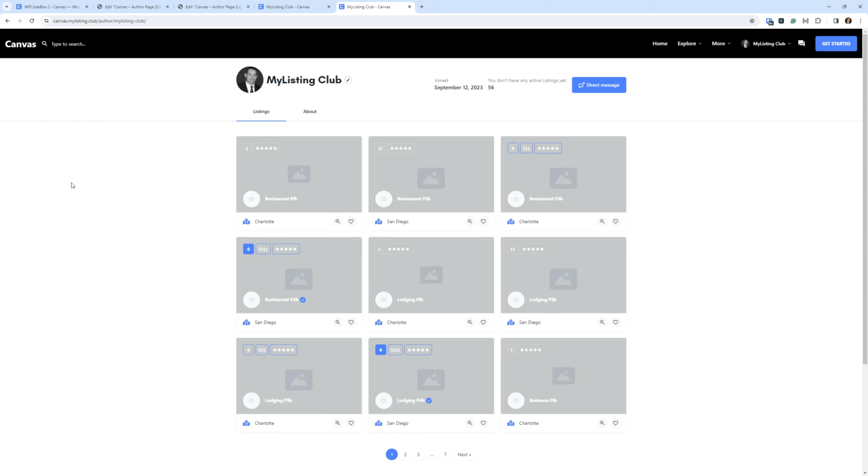Okay, we'll go back here to what this author page would look like if you did nothing else other than apply the CSS package from the Canvas starter site for the listing previews. This is what you get. Like I say in the build notes, I did something about these issues, and now we have the full power and flexibility of Elementor to build author pages any way we want without requiring custom code. Aside from the design and the added functionality, which I'll show you in a second, I ensured that the author pages are 100% dynamic, okay? So there's nothing you need to do unless you just want to adjust the design of the template.